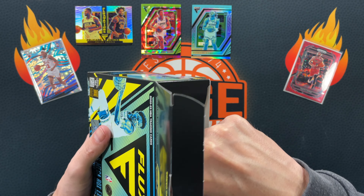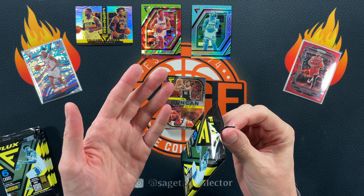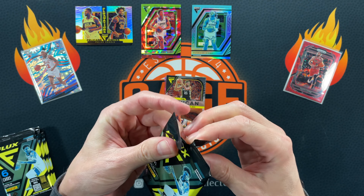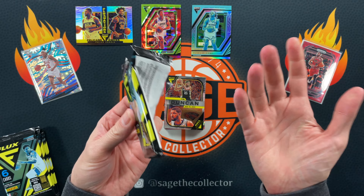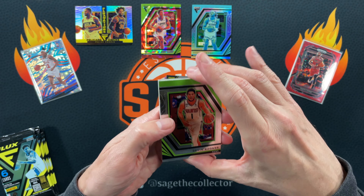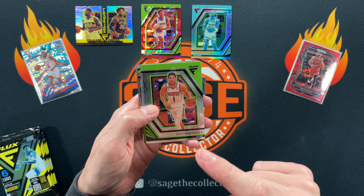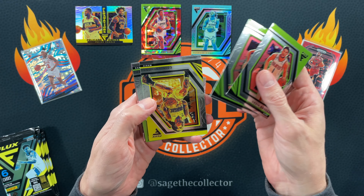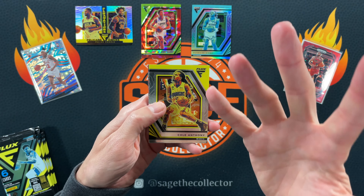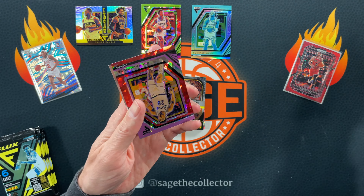I would stay far away from these, especially for 60. David Adams has six of the 2020 blaster boxes on sale right now for like 94, and I can't even get myself to buy those — they are still grossly overpriced at 15 bucks a box. I'm thinking these things are going to do the same thing. Fast forward six months or a year and these will be dirt cheap, unless the Fade to Black inserts are like the coolest thing ever — which I don't think they're going to be. Maybe one out of every 10 mega boxes has one.